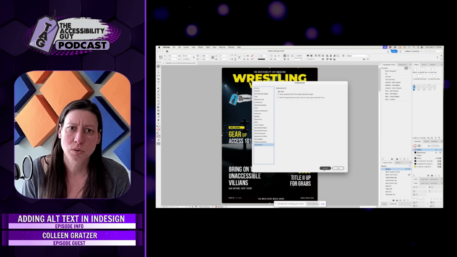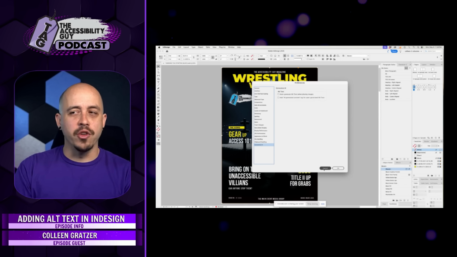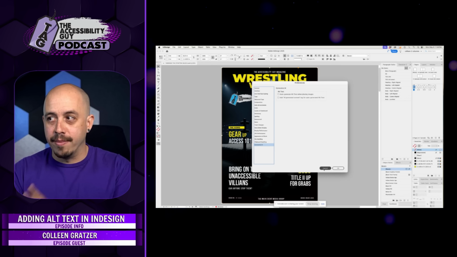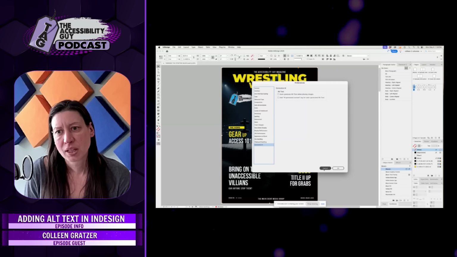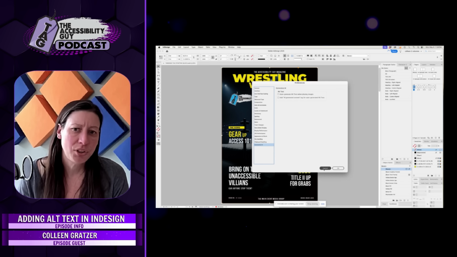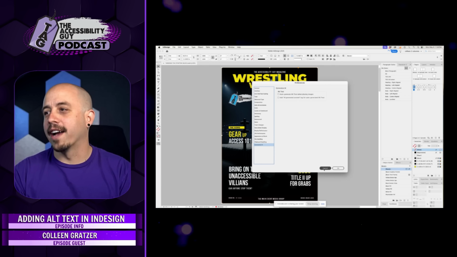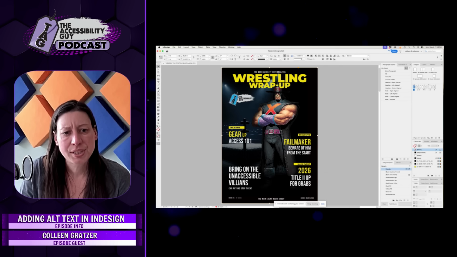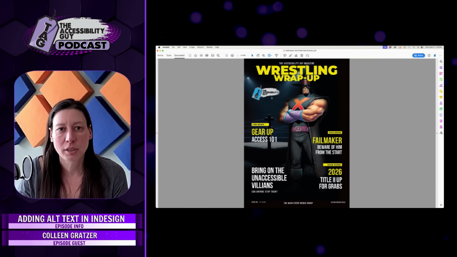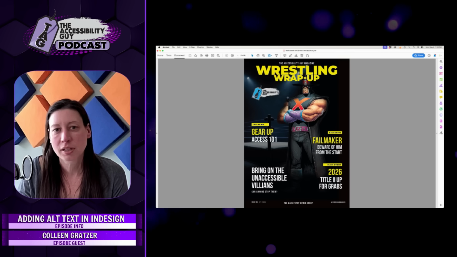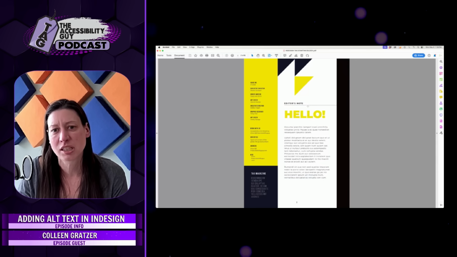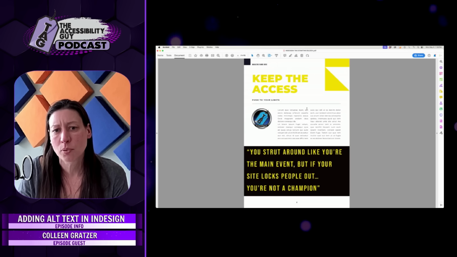So is it safe to say that you go through and manually check every image for the alt text? I'll use that alt text script. Something else though is that you can hover over images and see if they have alt text. Again, you see how it says AI generated content, so it's not always reliable.